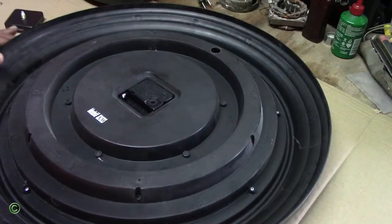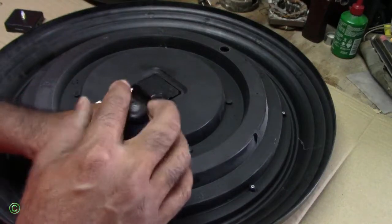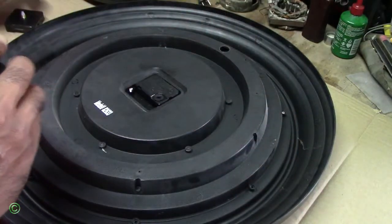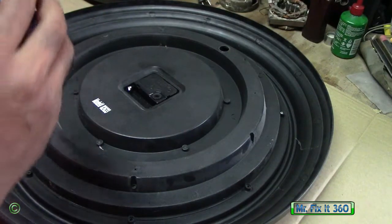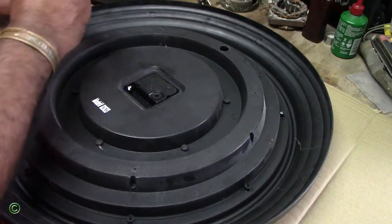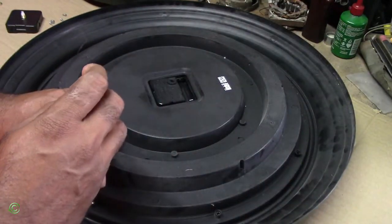Alright, so here what you're going to do now, there are screws to remove. There are screws that hold the body. So remove the screws first. Three more screws left to remove.